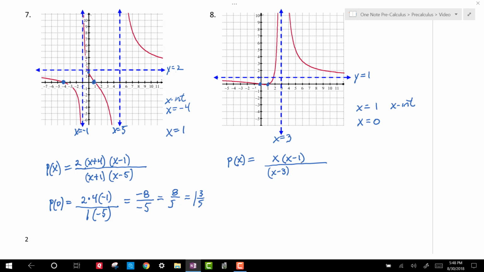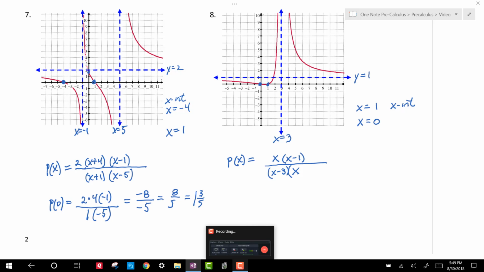So, how are we going to make this work? We need another x in the denominator. Okay? And based on the shape of the graph, I'm not sure we can pick any old x. Number one, if I just choose x, then I have a hole at x equals 0 instead of an x-intercept at x equals 0. So x all by itself is not going to work. So maybe at this point we go to Desmos and we play a little bit and we see if we can make this work. So let's open up some Desmos.